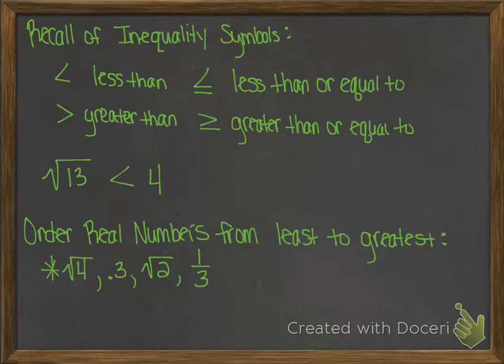Okay. Due to some scratch work, I'm going to write this underneath. I'm going to simplify any square roots that are possible. Square root of 4, that is 2, so I'm going to write 2 underneath. 3/10 I can't simplify. Square root of 2, well, that falls in between 1 and 2. 1/3, if I were to write that as a decimal, reminder that's going to be 0.3 repeating, which if I write out the first few digits, it's going to be 0.33333, and so on. So once I've got a feel for what my numbers are, I can now put them in order from least to greatest.